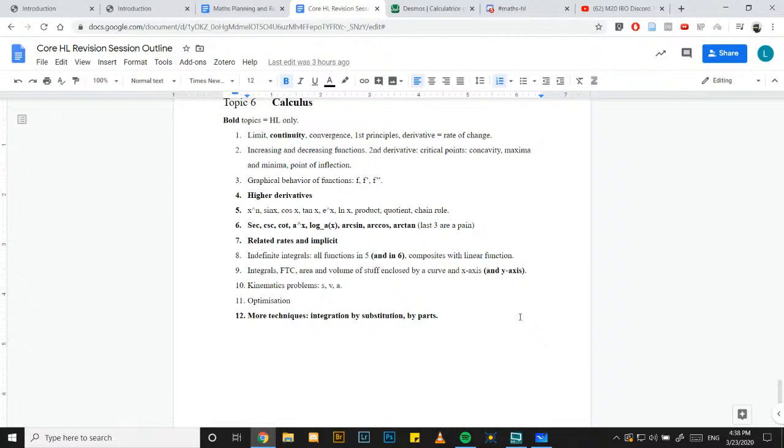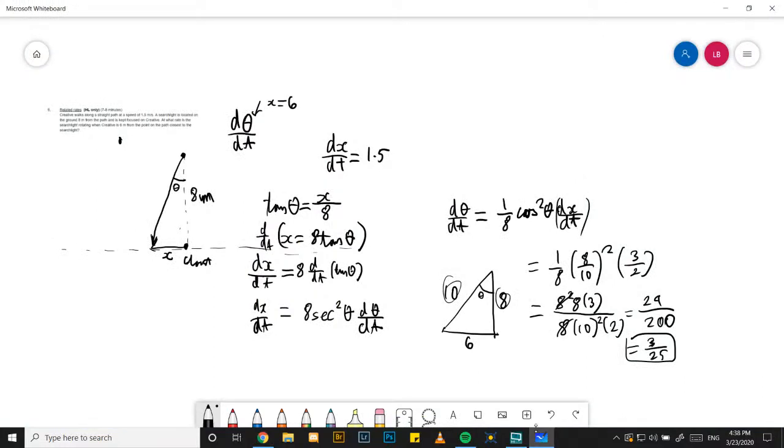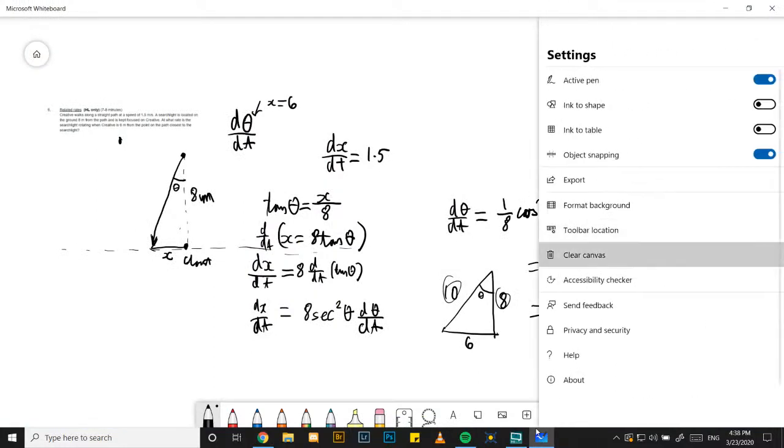Now for HL, there's a few that I think are important to know, because sometimes they come up and then you forget and have no idea how you were meant to do it. For example, there's some common ones. Tangent squared x comes up sometimes.